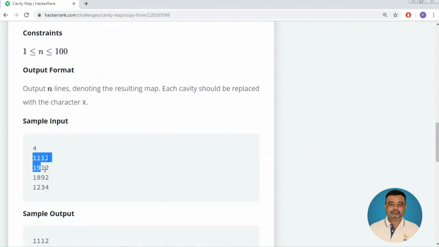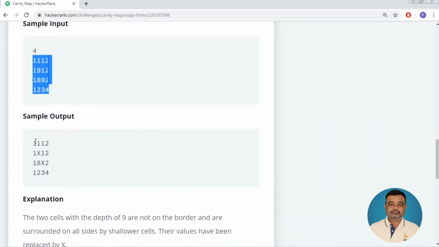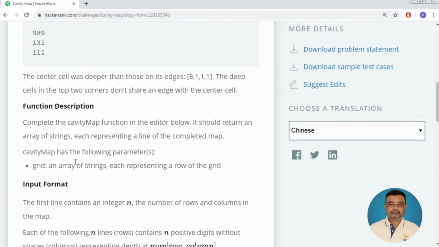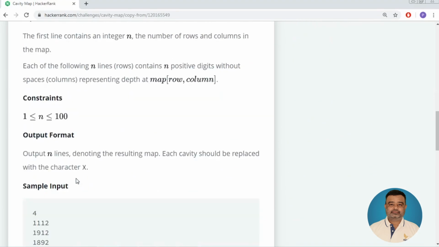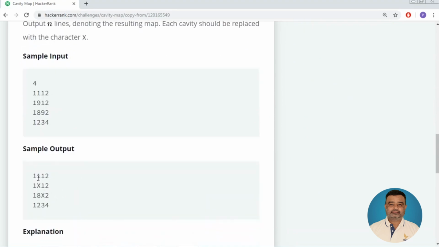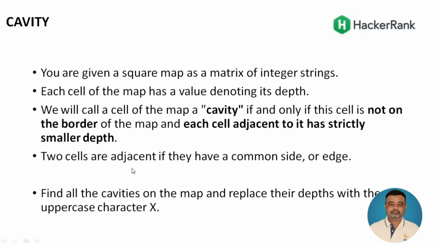They have also given one more input here, and they have also given an explanation. Now for explaining the problem in more detail, I have taken one as this input and another, a slightly modified form of this particular input. So let me go back and try to explain the problem in more detail. The key points were captured here. If you want, you can pause this and read the key points.